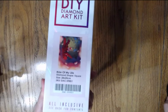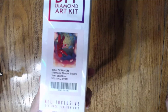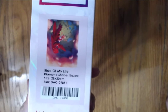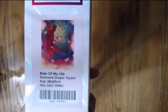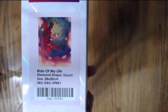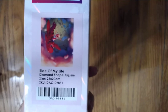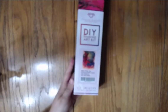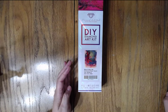Let's see. All right, focus. I've done this recording a few times, because my autofocus does not want to work. So Ride of My Life is a square diamond drill. It's a 28 by 20 centimeter. Like I said, tiny. So, let's get into this, shall we?